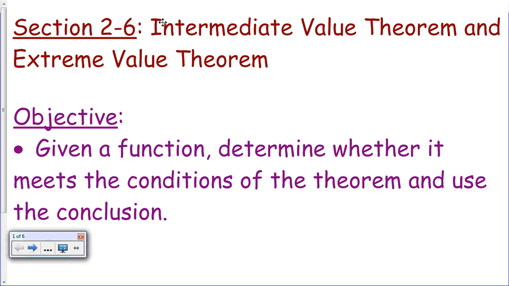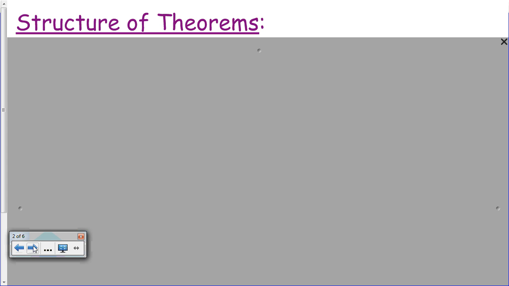It's important that you know the theorems first of all and know them by name. It's extremely important that you understand what the conditions are for that theorem and can show that you meet all of those conditions or that you don't meet them, whichever the case may be. But if you meet them, that you understand what the conclusion of the theorem then guarantees you as well. So let's take a look at the basic structure here for theorems real quick, and then we'll take a look at these two theorems in particular.